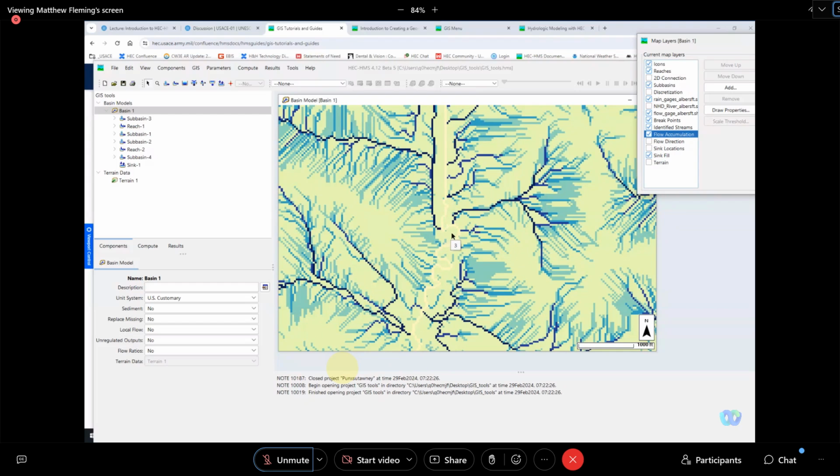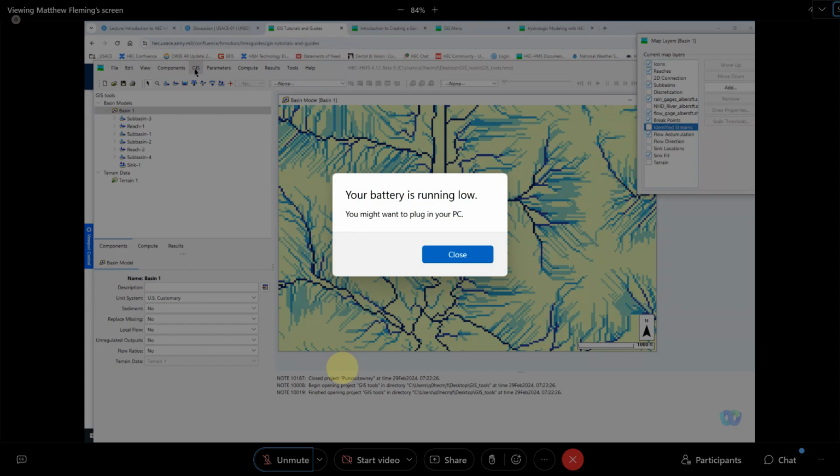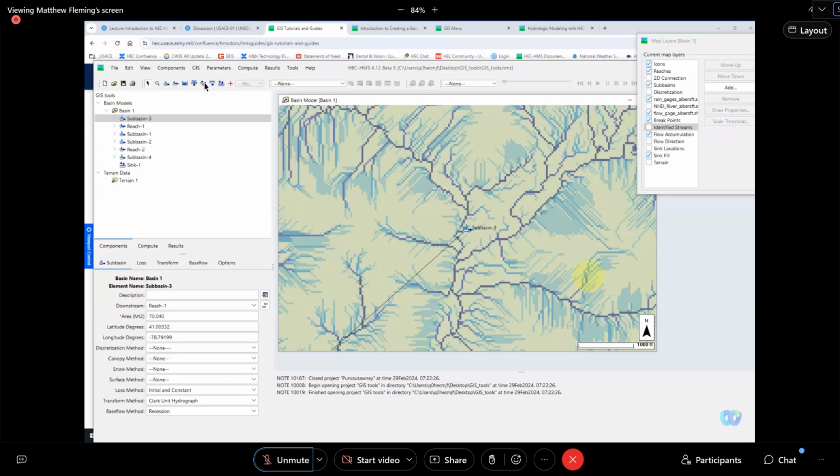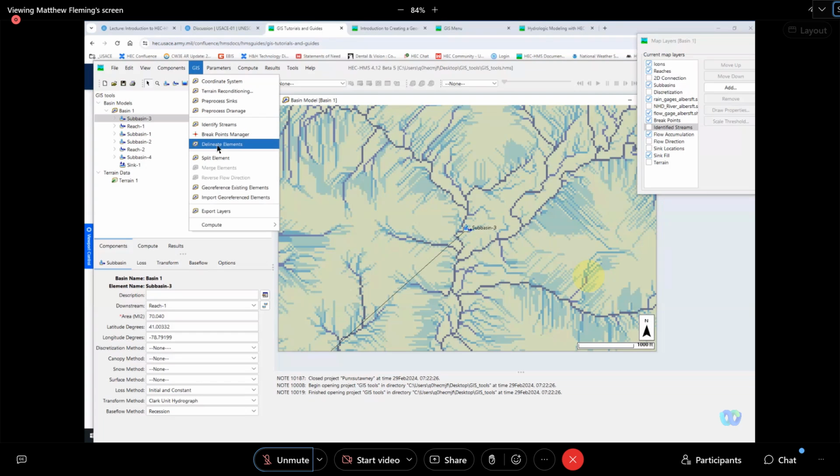And we can actually, Matt, oh, turn off identified streams, because I think that's a different color. Oh, yeah, turn that one. There you go. Yep. All right, let's use this point down here then. All right, so now I'm going to delineate a new point, a new subbasin outlet. So if I go to GIS, see, that's the breakpoint. Oh, you gotta select the subbasin first.